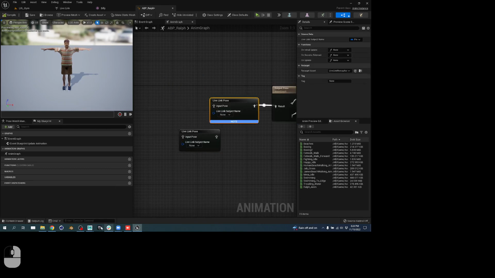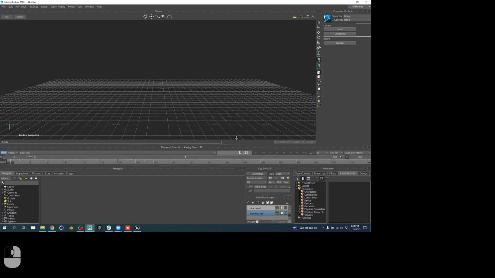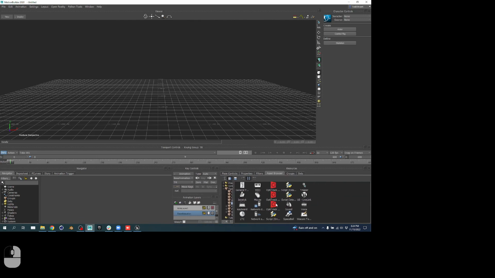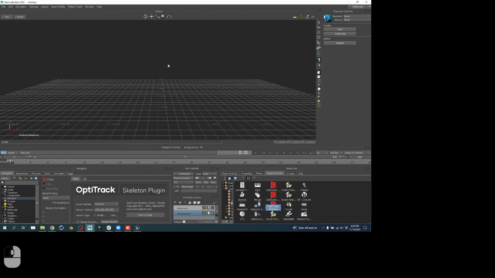All right, so let's go to MotionBuilder, which I opened up 3 of for some reason. And in MotionBuilder on the bottom right, we have devices. The first device we're going to look at is called OptiTrack Skeleton. Once you've installed it, you just drag it into the viewport. And then you look at the IPs.